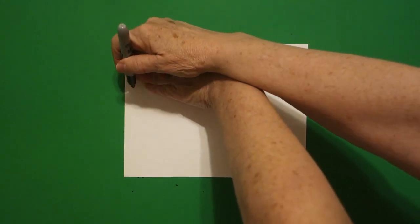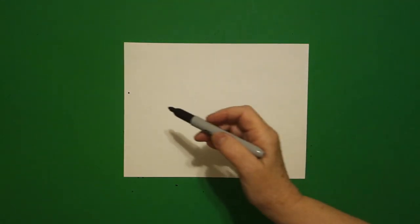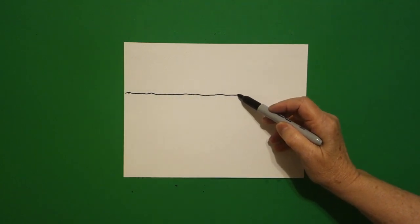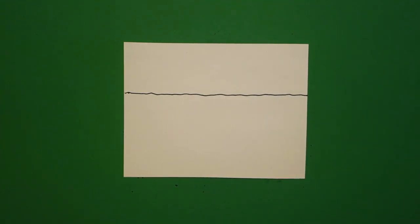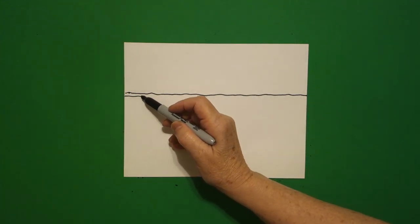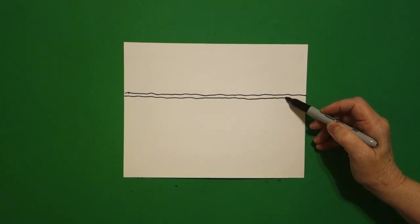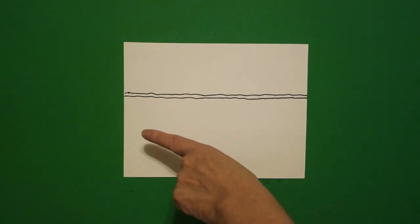I take four fingers on the left and I put a dot. And from that dot, I'm going to draw a slightly wavy line all the way across my paper, left to right. I come right underneath that and I'm going to mimic this line again. Now we're going to be drawing a couple of series of lines like this, and you're going to go, this looks kind of different. And that's because a plane as a landform is a little different.